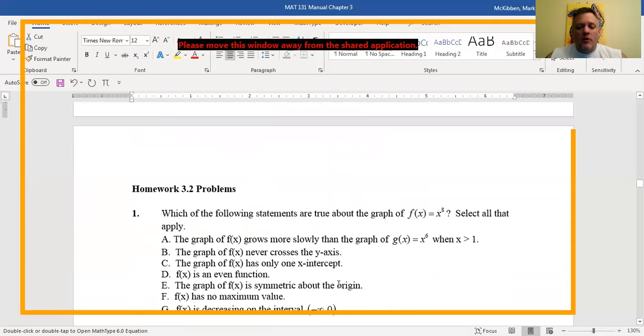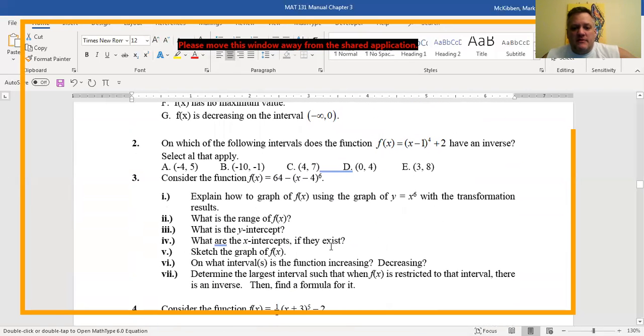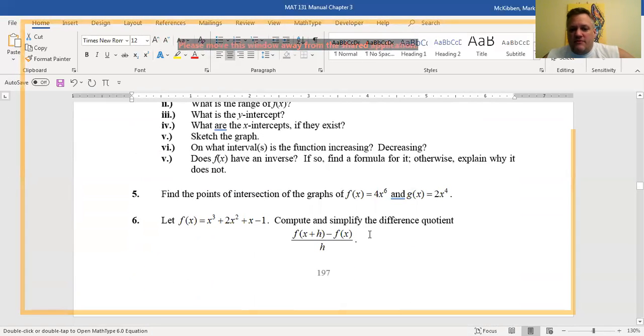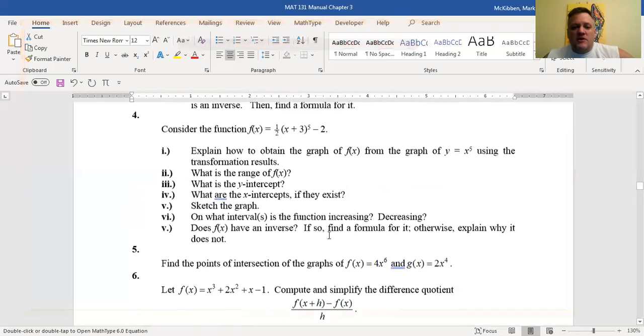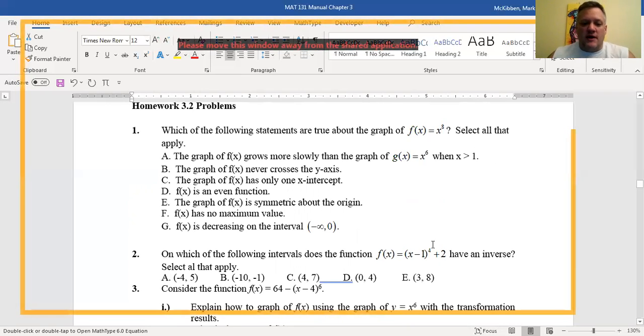All right, so the homework problems are fewer this time, but they involve basically the same thing. You'll notice that in number 3, I'm asking you to do the same thing we did before, but now with the 6th power, and then with the 5th power. Same sort of questions, same sort of intersection points, and the same difference quotient ideas. So give those a go. Just make sure that everything is firm, so that when we go on to the next section with root functions, this is well understood. Give it a try. Let me know how it goes.